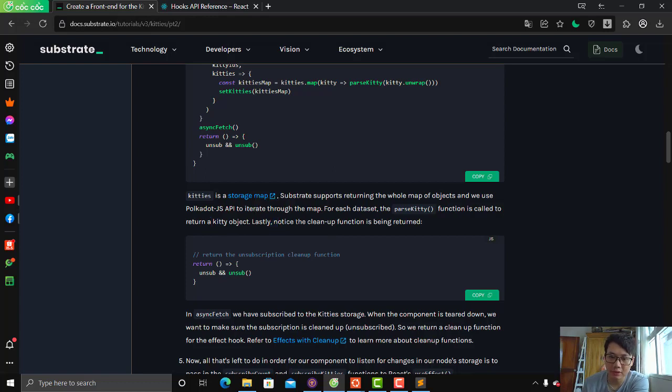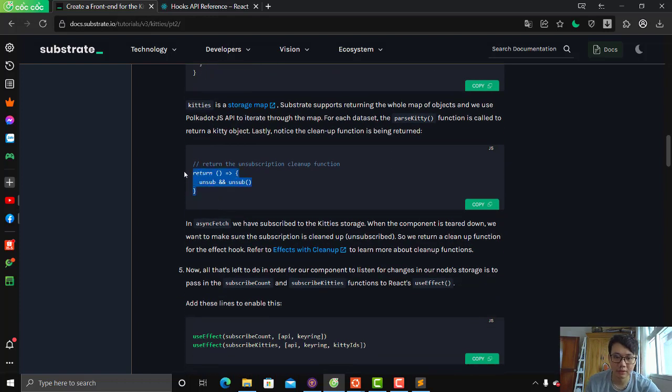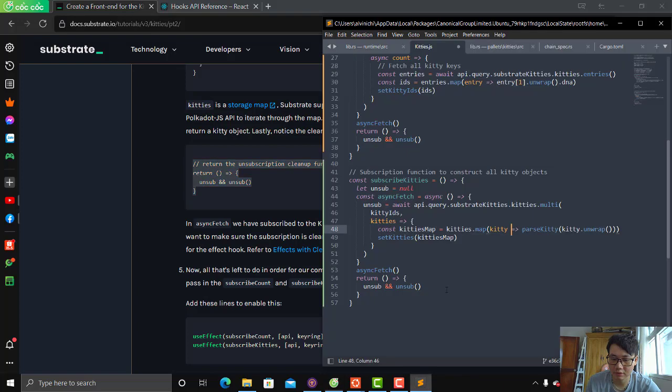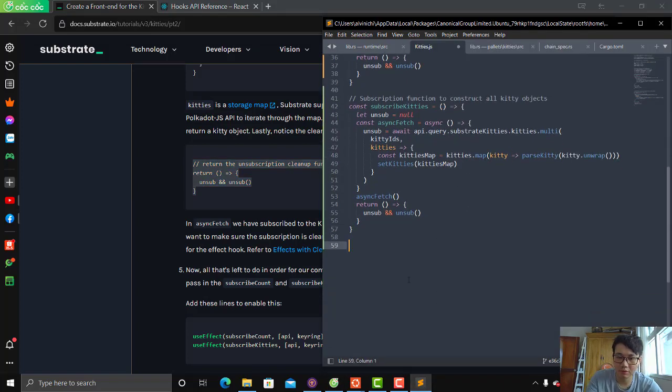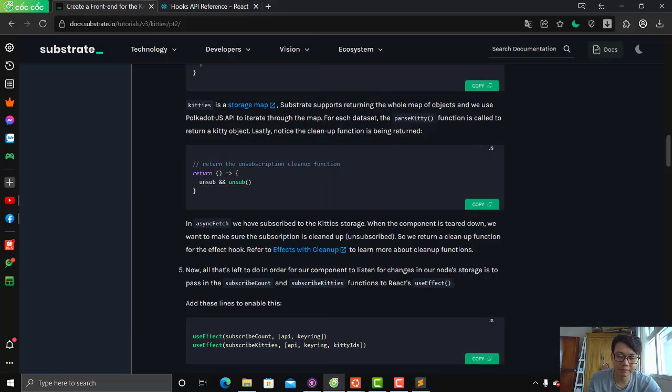Lastly, notice the cleanup function is being returned. Okay, it will return the unsubscription cleaning up function. In the fetch, we have subscribed to the Kitties storage.